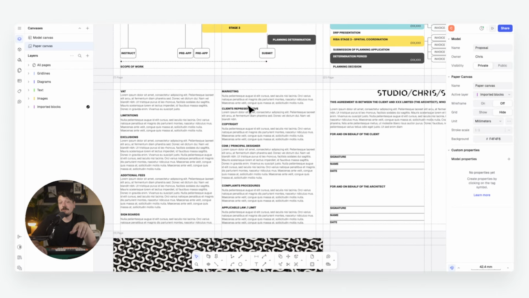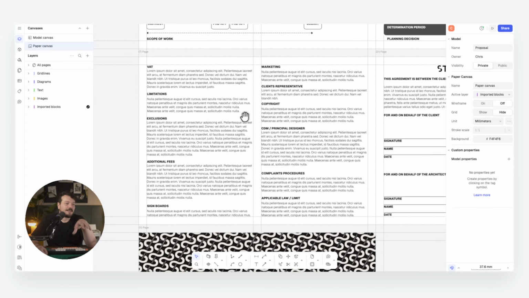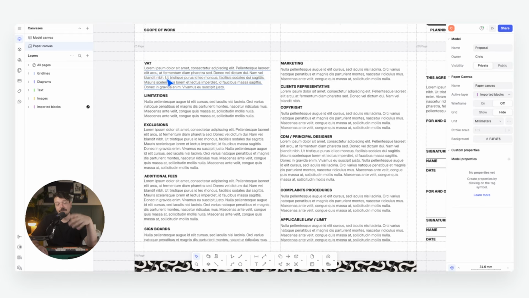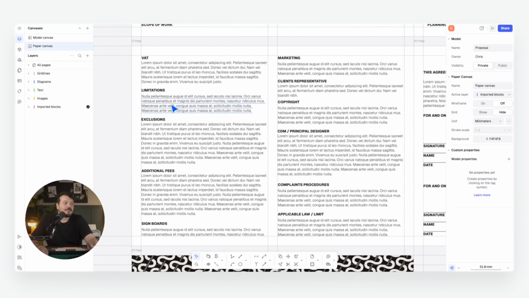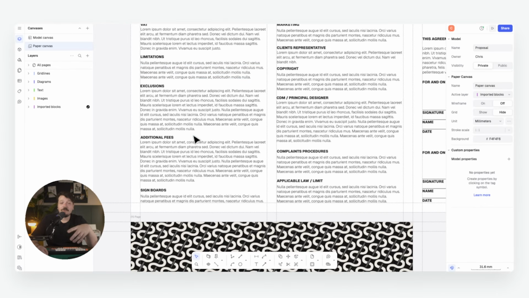And then because this fee proposal is being used as a simple letter form contract, it has some terms and conditions. So we put in these sort of standard forms which relate to the RIBA standard form of contract. And we include things like VAT. So that's obviously relevant to UK, limitations and exclusions. So what we are responsible for, what we're not responsible for, additional fees. So when things might be extended or design changes, how that's covered.